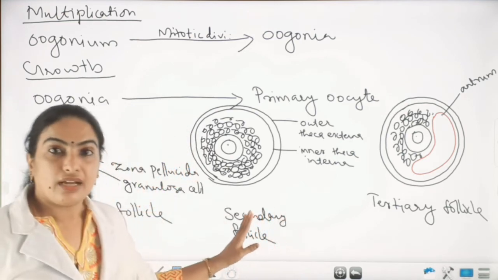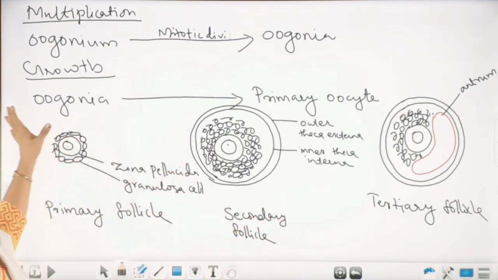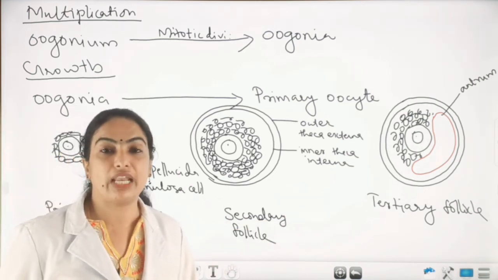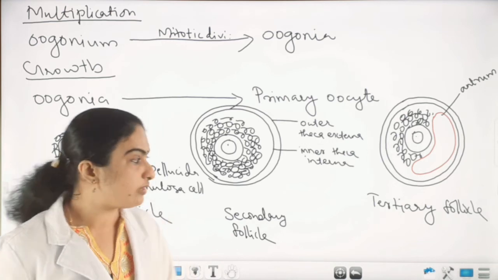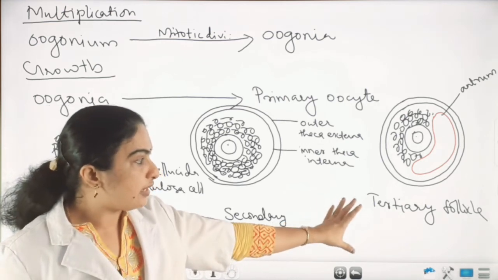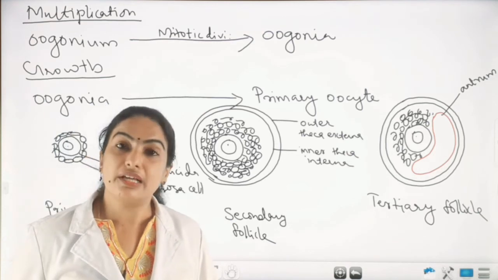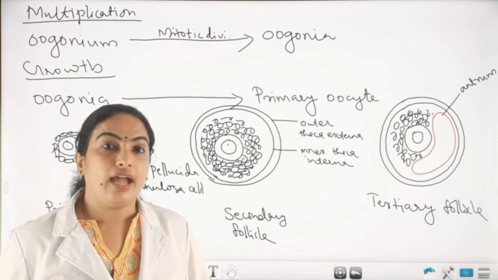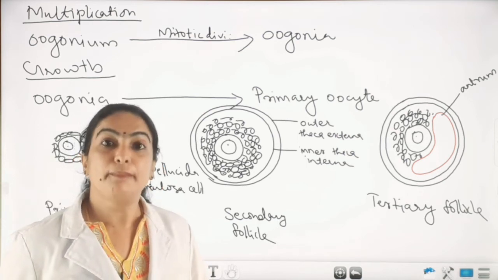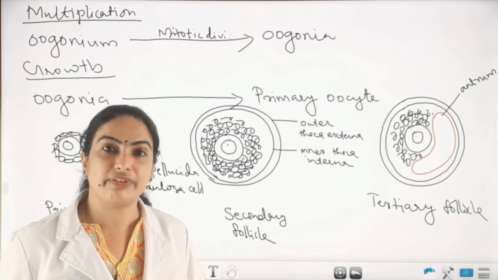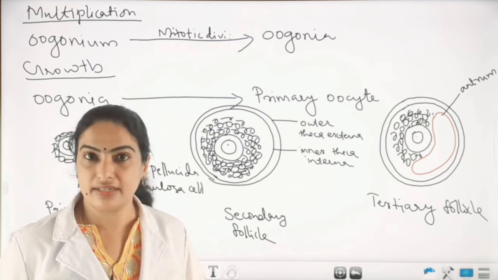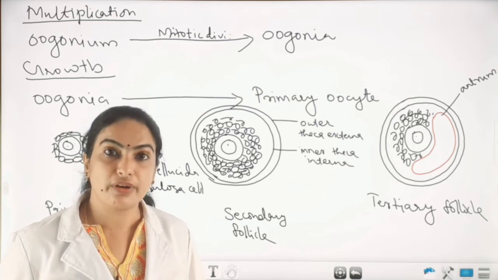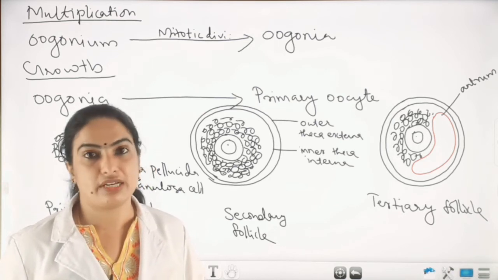Is it clear? Now this is the growth phase. This tertiary follicle then undergoes development to form Graafian follicle, that I will teach you later. So this primary oocyte along with the tertiary follicle get mature, increase in size and get mature for meiosis or next phase. What is the next phase? Maturation phase. Is it clear? The primary oocyte along with the tertiary follicle get mature for meiosis or maturation phase.